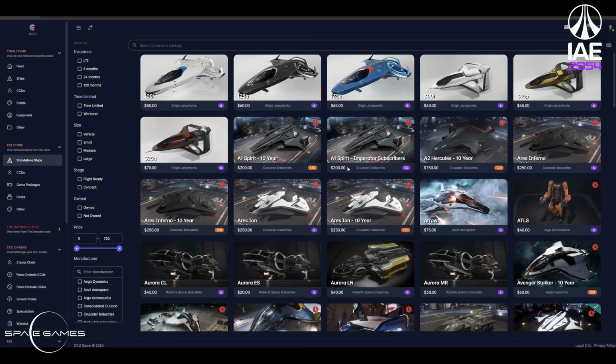For in-game credits. The only thing you have to do is grind a little bit and then buy the ships in-game, right? We don't have the in-game prices here on this website. This website is specifically for the pledge store, for things you can buy with real money. And be careful, you don't have to buy this with real money. If you don't have enough money in your pocket, don't buy digital items on a game store like this, okay?